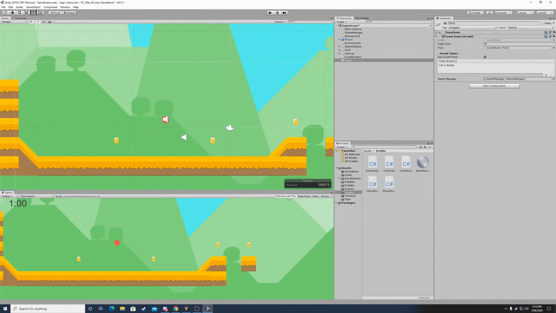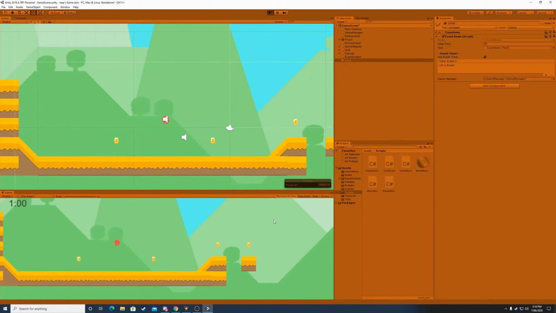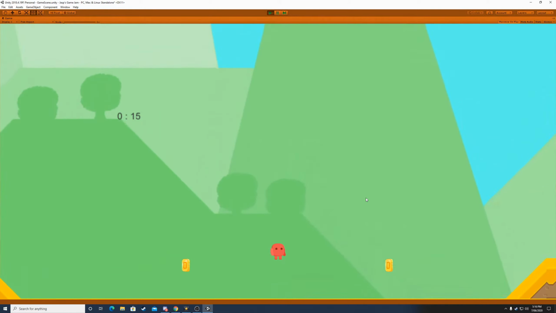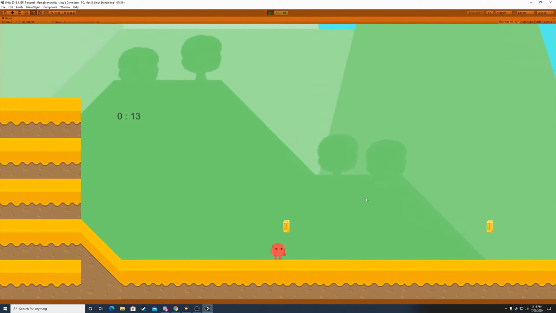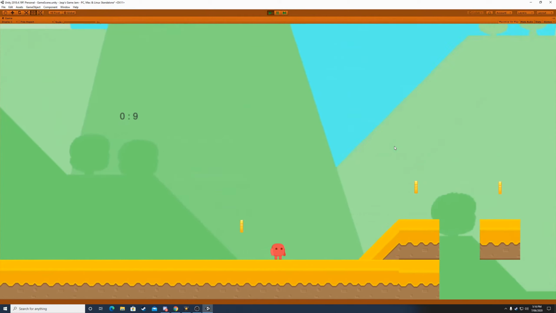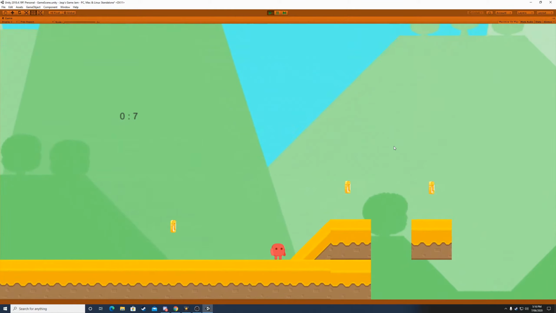So, it's the end of day three. This is what we have right now. We have a moving player. The camera follows the player along. He can jump, he can move left and right. When we pick up a coin, it makes a noise. We have a timer right here. We can walk up slopes without a problem.